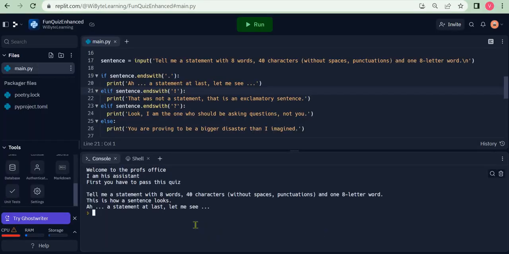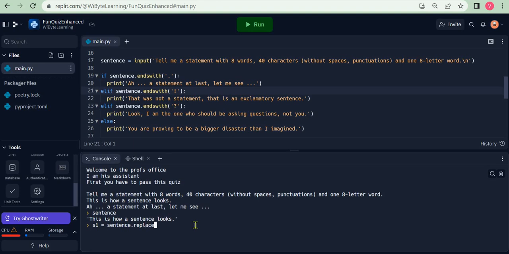So I come back here. Remember, my variable sentence here is a string, which looks like this is how a sentence looks. Now, the first thing I wanted to do is to count how many characters this has without including the punctuation. So what I will do is to create a new string. I'll call it S1, and I'll say, okay, what I want to do is replace the punctuation mark in that original sentence. So I'm going to say sentence dot replace.